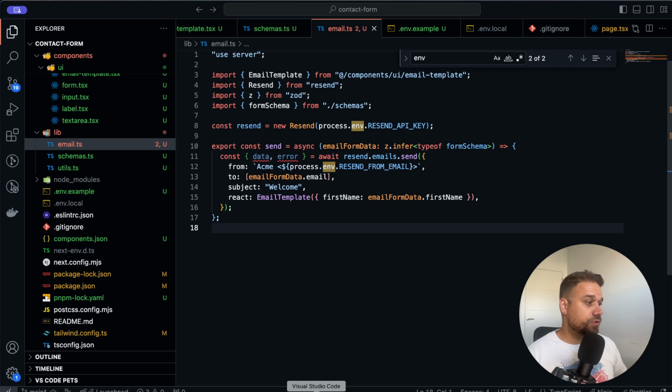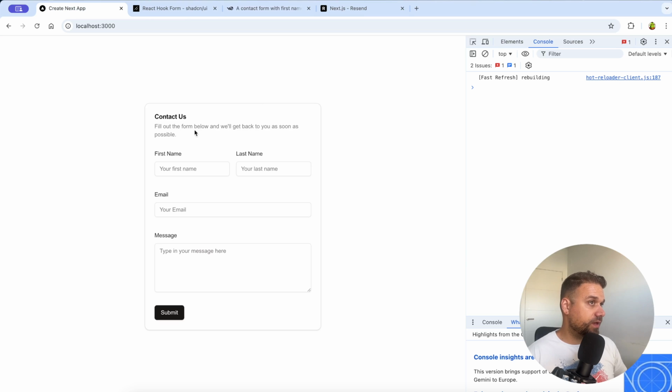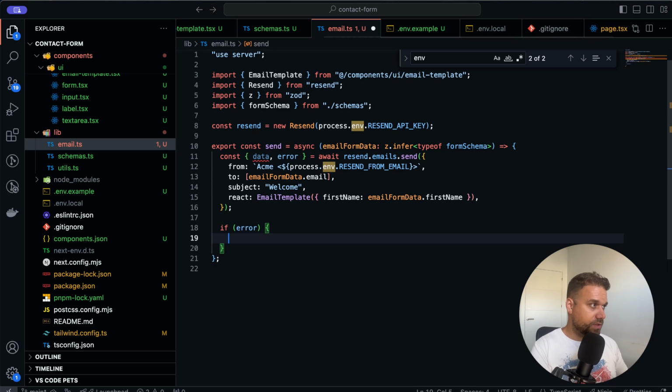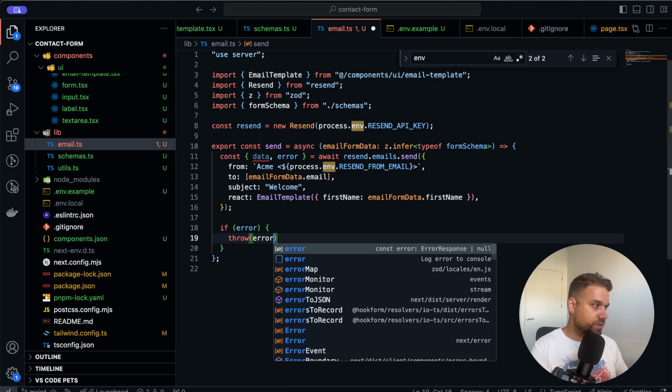So let's go into our form, and we are going to send now a real email to OrcDev. Then I have my new email, theorcdev@gmail.com, and message is going to be anything because we are not even using it. And now we are going to submit. And am I receiving my emails? Nope. Let's move in here our if error, and then just throw that one.